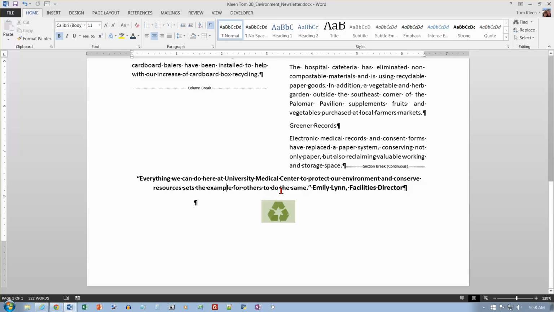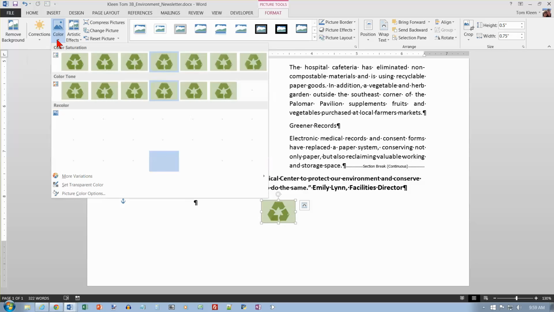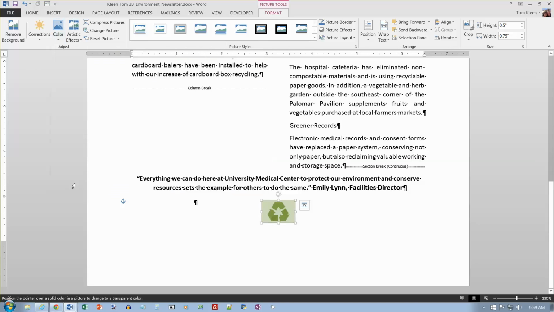Now, if you look, the picture in the book does not have a background. When we did that, we got a background here. And somebody used this one to demonstrate getting rid of the background. So that's going to be under color here, and set transparent color, and then you can pick a color here. Now the problem is that if it's off by just a slight shade, then it doesn't work.